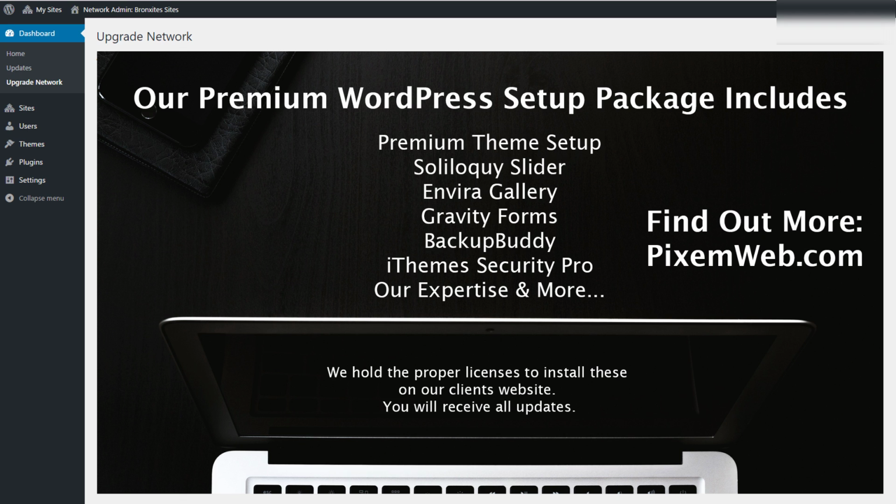Now, word of advice, if you are going to be running a multi-site version of WordPress, I do recommend choosing a more powerful server than just shared hosting. Reason is because, as your network gets larger, it's going to get more resource hungry. So you're going to need more resources dedicated to your WordPress installation. So a VPS would be a good way to go, with at least a couple of gigabytes of RAM and a good amount of storage capacity and bandwidth. Or you can go for a dedicated server if your installation of WordPress is getting that large.